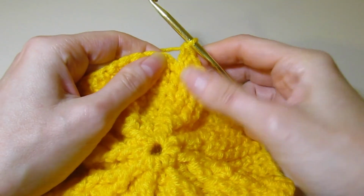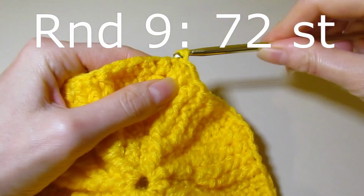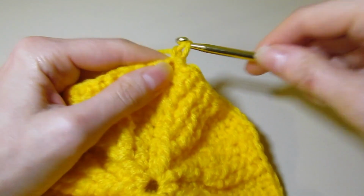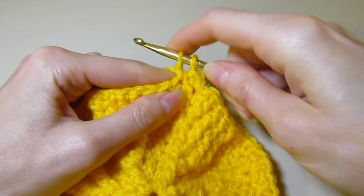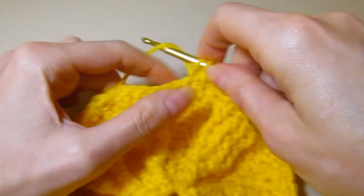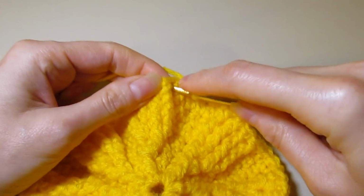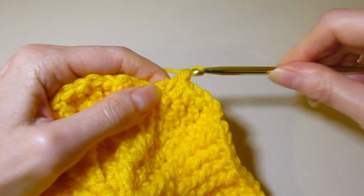Okay, I just finished up round 9. Now I'm going to join, and we'll be ready for round 10. So round 10, we're just going to work even. So we'll chain 1, work our extended single crochet right in that same stitch, and in the next 3 stitches work our extended single crochet, and we'll be back to our post stitches. Now we have 5 post stitches, so we'll work 1 extended single crochet post stitch around each of these 5.